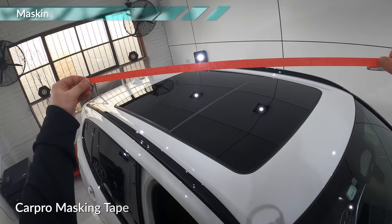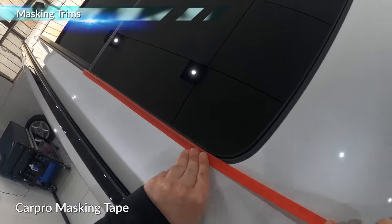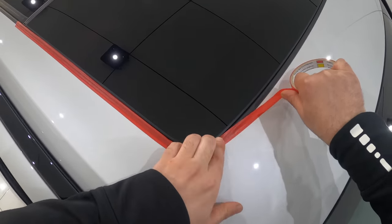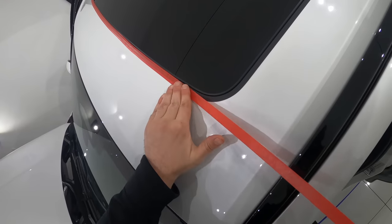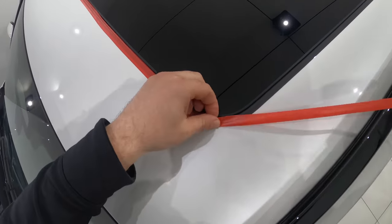The last pre-correction step before getting down to business was using tape to mask some of the sensitive rubber and plastic trims during the correction stage to protect these trims and my pads from damage or unwanted residue. Masking is just one of those things that takes a bit of practice to get good and quick at.